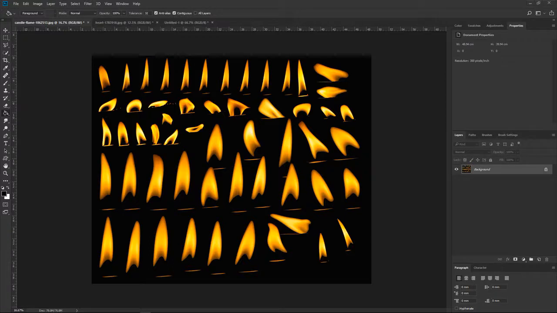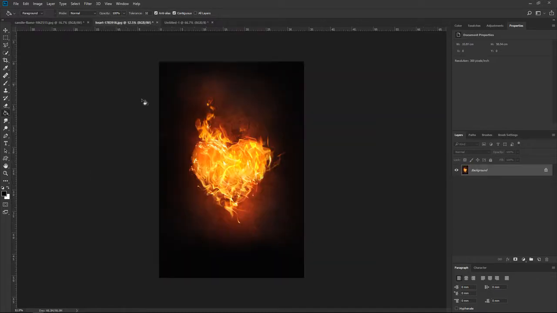In this video, I just want to show you how to create your own custom brushes, and maybe you can sell them and earn some cash from it. But let's assume you need it for your work, so how can we create brushes from those objects? As you can see, I got flames up here. It's different types of flames, and up here I got this heart in fire. How can we go and create brushes from there?